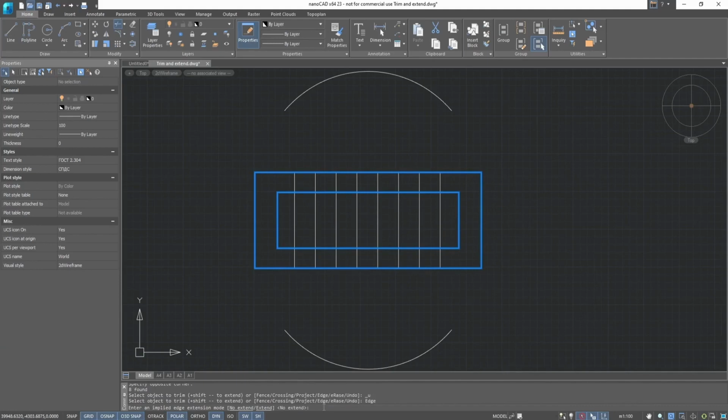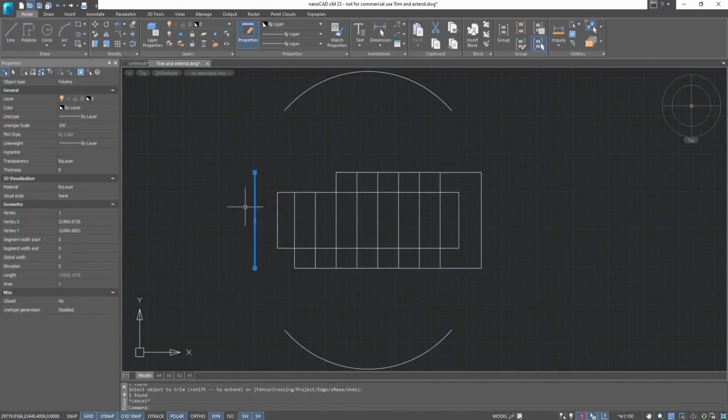The No Extend option disables trimming objects based on an imaginary extension of the boundary, while Extend enables trimming based on this imaginary extension of the boundary. Choose No Extend. This is how the Edge function works. Those objects that do not connect with any of the other objects, and do not intersect, should be deleted using the Delete key.